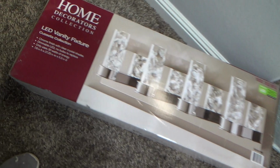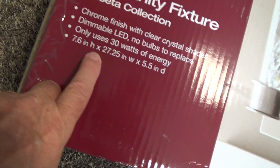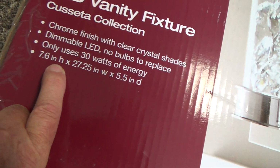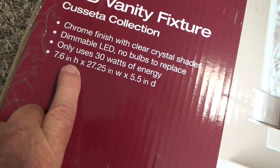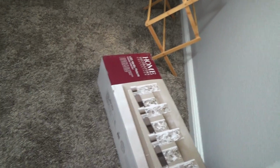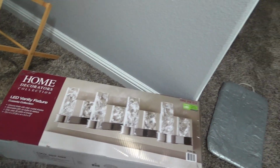It would just be overbearing. It would be too long. Usually on light fixtures, when you get them at the stores, the measurements will be on the box. And see this one here? Oh no. This was 27.5 inches wide. The previous one was 20 inches wide. I don't know if I want one that's 27 inches wide. Dabbity nabbit. I have to go back to the store.